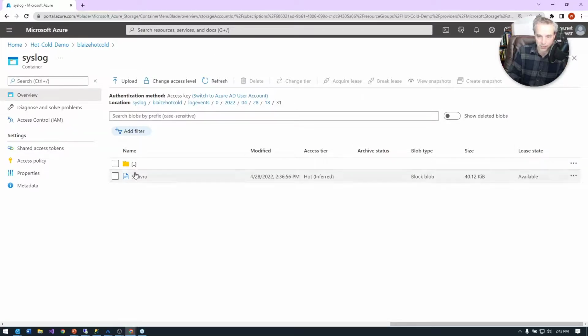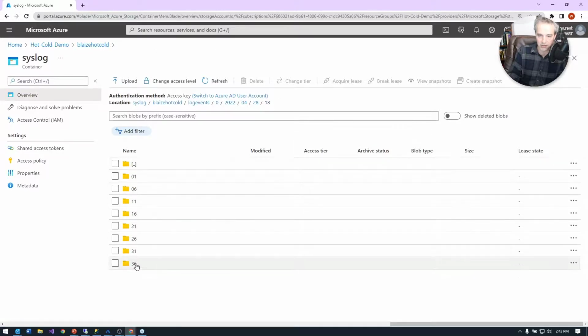So that's how the data is landed, and you can see that I only have about an hour's worth of data. These are 5-minute intervals, as the Event Hub is writing that data out to this. It's accumulating about an hour's worth of data.